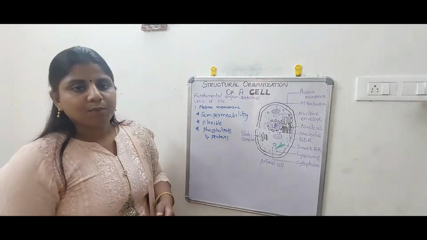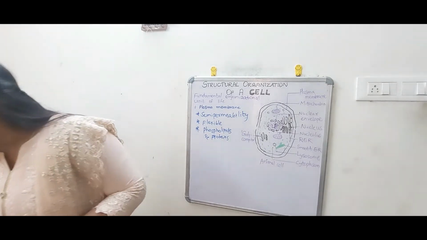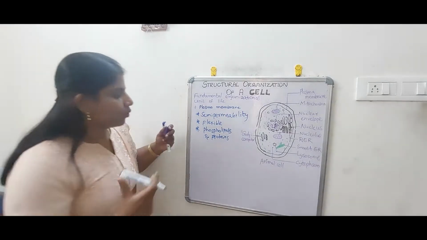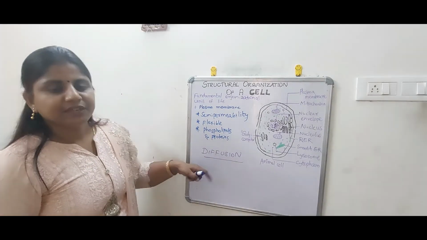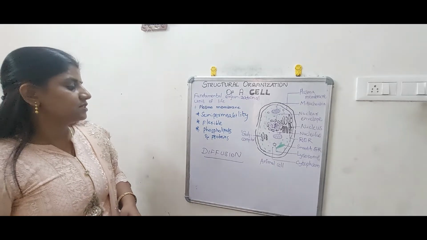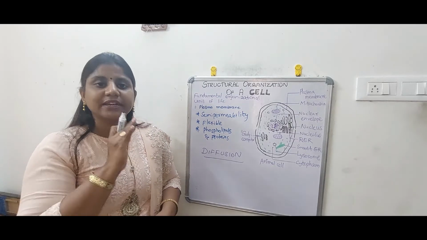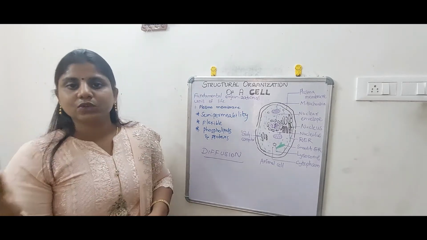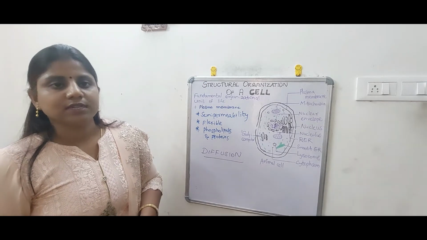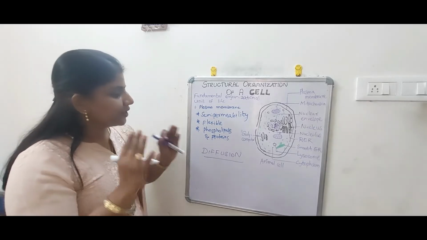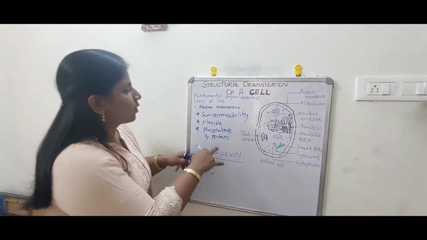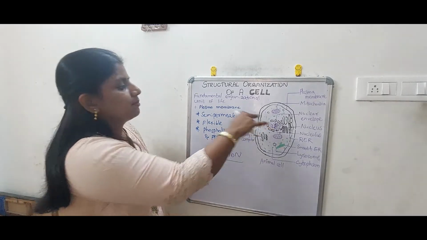To know in detail about semi-permeability, we should also know what is diffusion. So what is meant by diffusion? Diffusion means the movement of gases from the region of higher concentration to the region of lower concentration. That we call diffusion. We are going to apply this diffusion process here in semi-permeability.